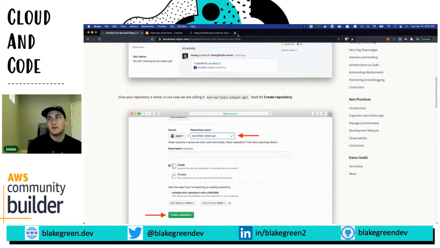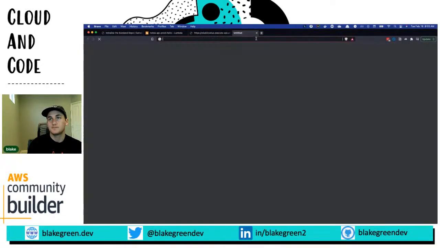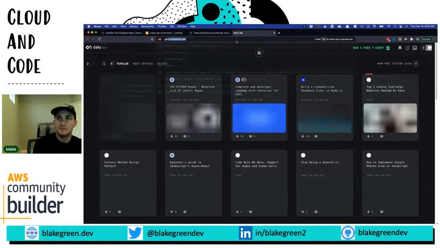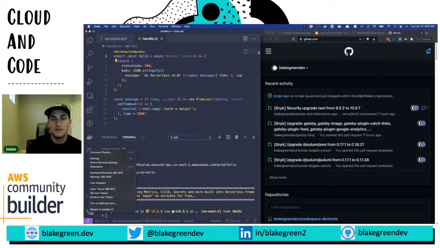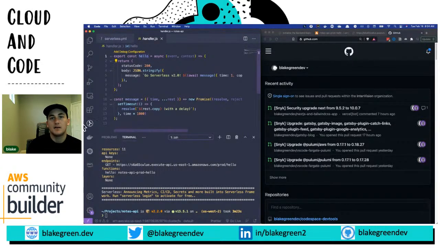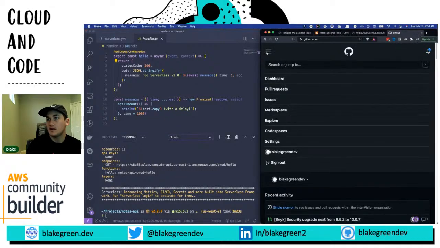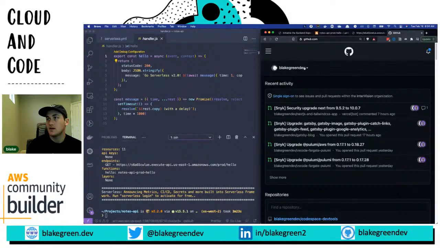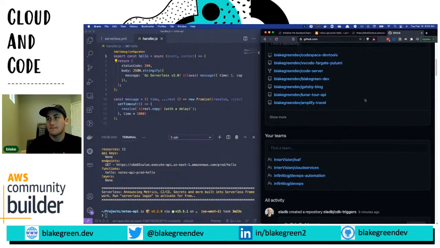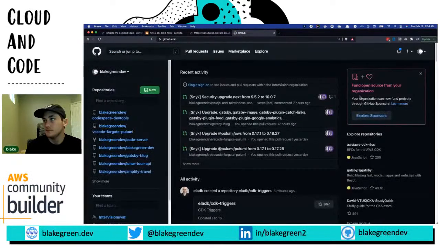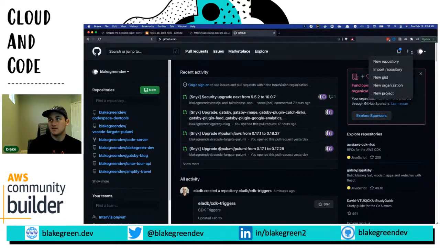If you've never done this, if you go to your GitHub page, I've already logged in, there's this little plus button here.